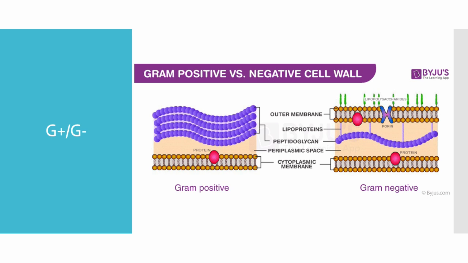Talking about essential or mandatory structures, here we have the cell wall, and the function of the cell wall, of course, is protection. It gives the shape. It also enables the transportation of elements outside the bacterial cell.